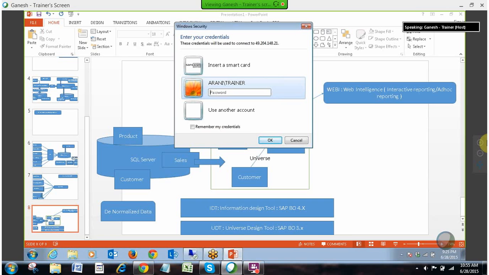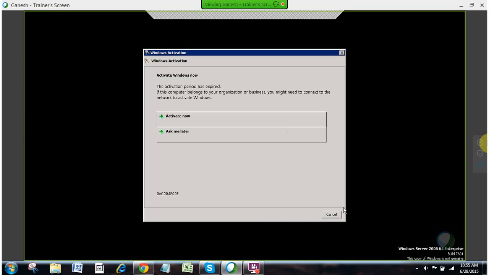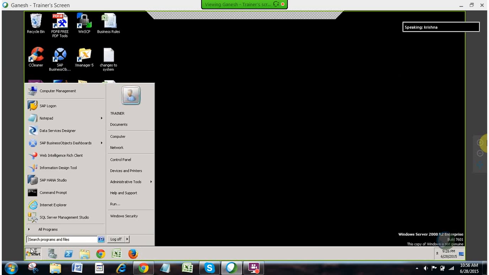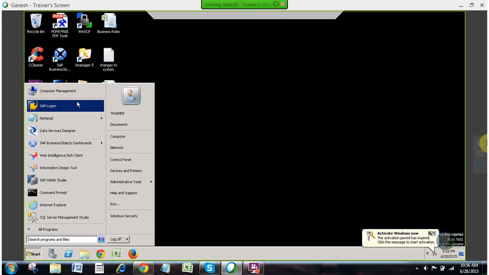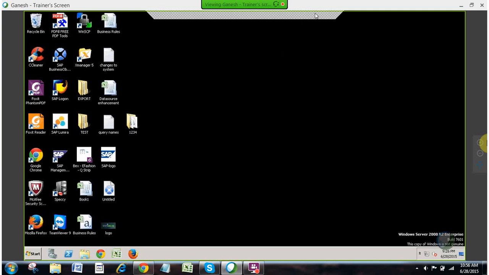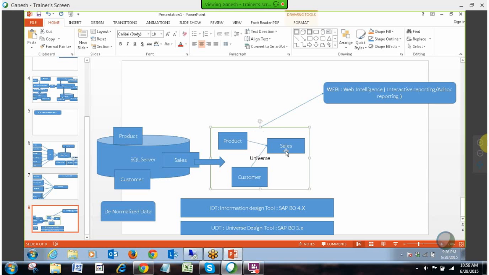Ganesh, yeah, Krishna here. So what you are saying is you will create a universe only if you want to use reporting on a relational database, not on SAP BW or HANA. Is that right? Yes. This modeling layer would be required only in case of a relational data warehouse.